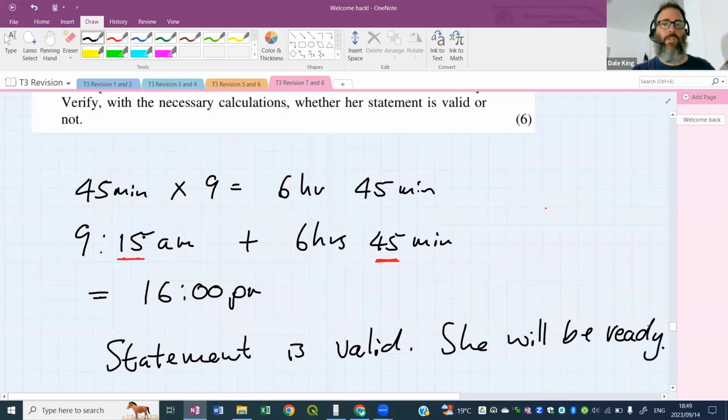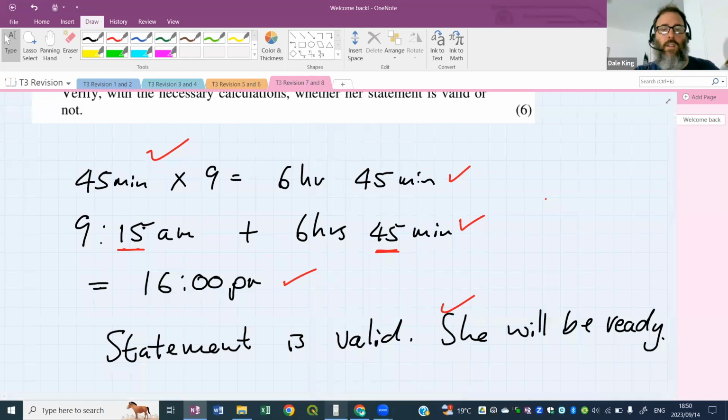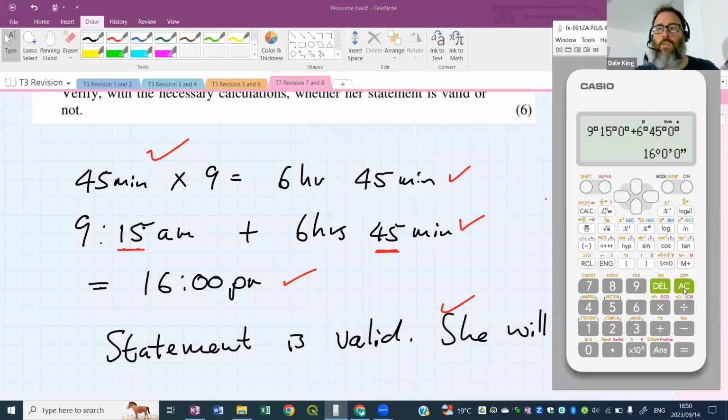So, 6 marks worth. I think they'll award you the 6 marks. You probably have 1 mark for the final statement, 1 mark for the answer there, a method mark for adding those 2 up, and 2 marks in here for converting the 45 minutes times 9, or a method mark over here. There should be 6 marks there. Definitely sufficient, so go for it. Just be careful, guys. If you know how to use the time button, go for it. I'll show you again how to do it one more time.